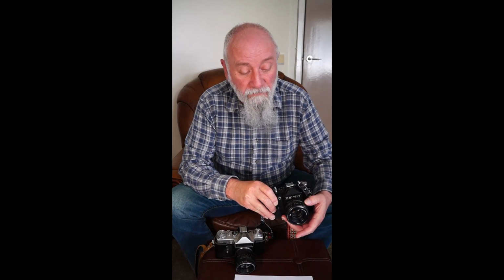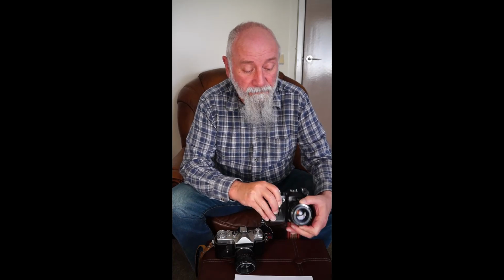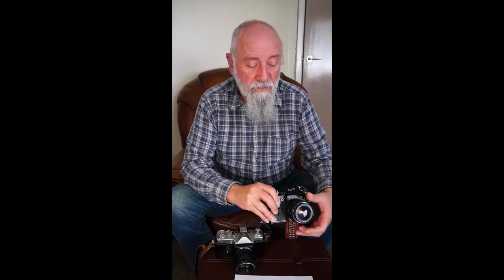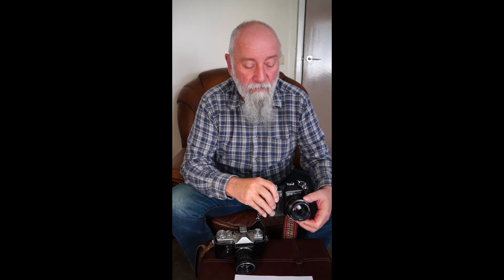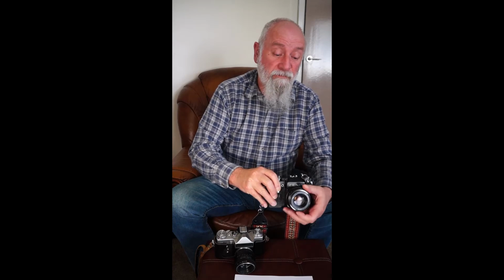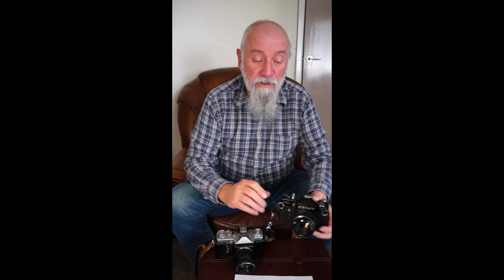The Helios 44M lens, which is this lens here actually, goes from f2 to f16. Focuses down to 1/2 meter, and it's got a long throw of course from infinity to 1/2 meter, but the lens characteristics are excellent. That's why so many people now use these lenses on mirrorless digital cameras, because they like the quality it gives to their shots. So there we go, we'll move on now, we'll end that there.